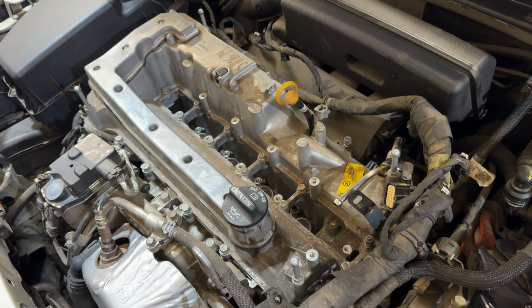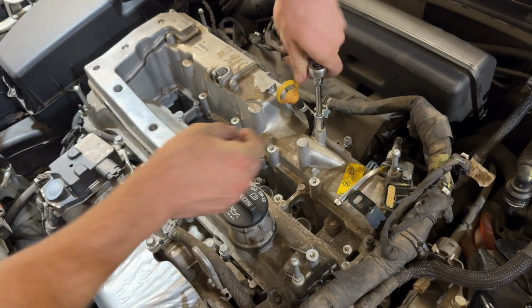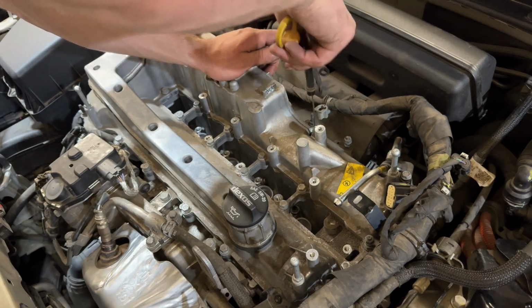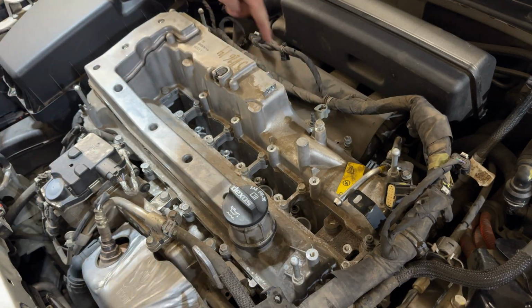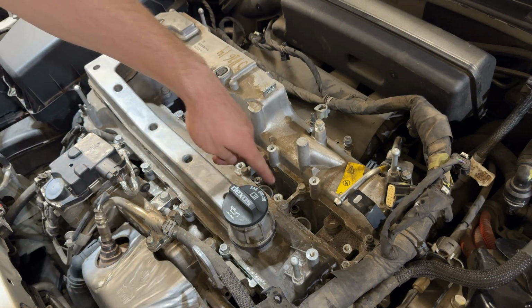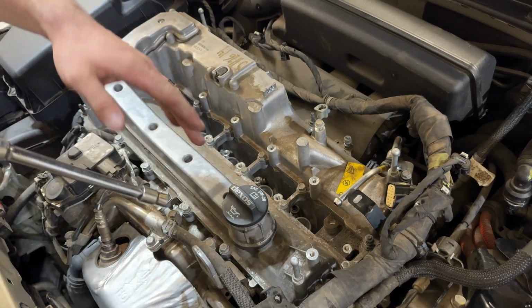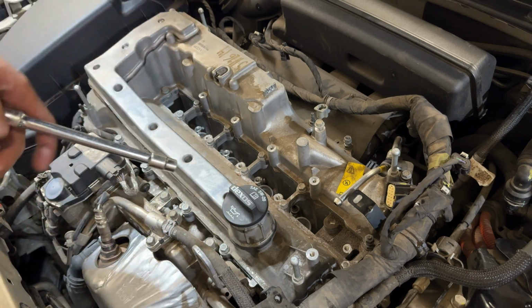Okay, so now things should start flying apart. So I'm going to take off the dipstick here. So this is a 10 millimeter. And then all of the rest of the bolts around the outside of your valve cover are going to be 10 millimeter. And then all of these inner ones are also 10 millimeter. You can use a ratchet for this, and it's going to go a little bit slower. I'm just going to use an impact driver just to make this go a little bit quicker.